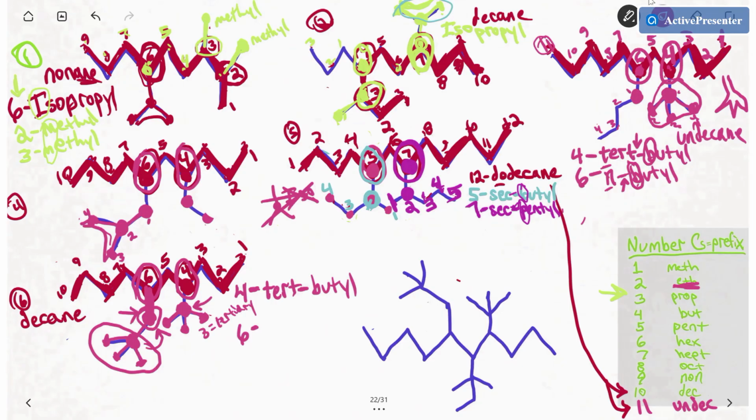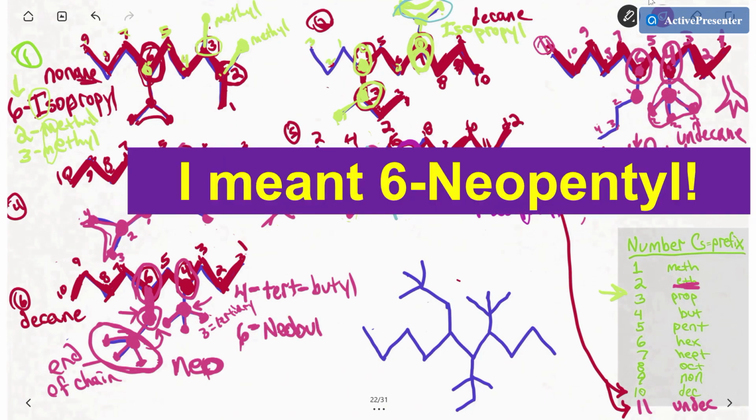This is at the end of a long chain. So what kind of prefix are we supposed to give stuff that deals with the end of the chain and not the attachment carbon in the substituent? So this would be neo. So instead of tert, it would have to be a longer chain, and then that tert shape, that chicken foot shape, would have to be at the end of a long chain, not just directly attached to the parent carbon. So this would be at parent carbon number 6 hyphen, and we would go neobutyl, because when it's dealing with the end of the chain, we don't hyphenate it from the butyl. It all becomes one thing.